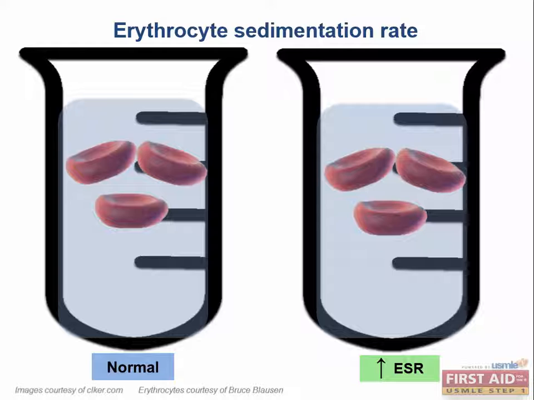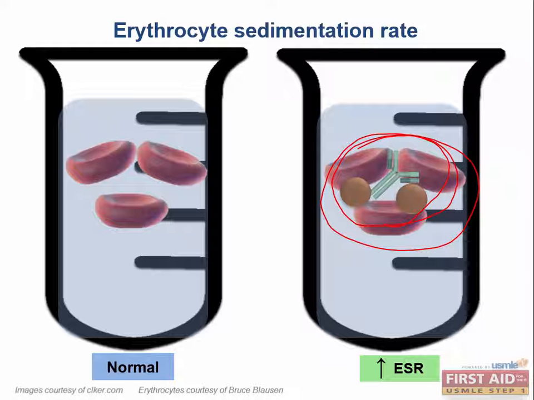So who would have a lot of inflammation chronically over a long period of time? How about someone with any diseases you can think of? Rheumatoid arthritis, or cancer, or lupus. Right, very good. So basically, what will differentiate the speed at which these red blood cells fall to the bottom of the beaker will be the amount of inflammation and inflammatory proteins. So someone with chronic inflammation will have antibodies and fibrinogen and other acute phase reactants in their serum.